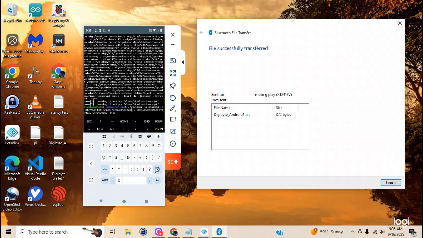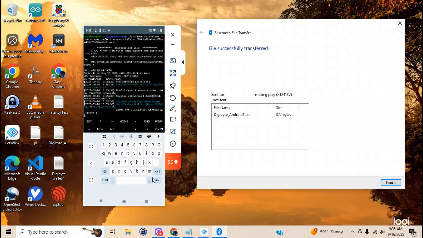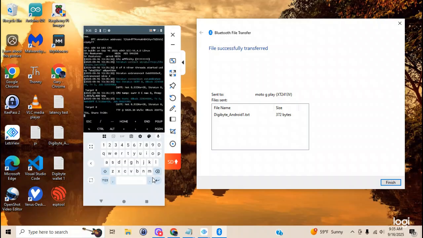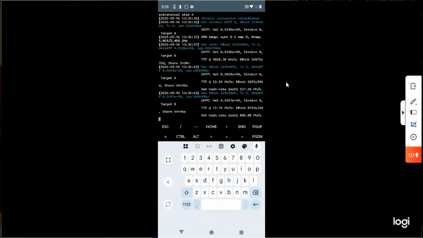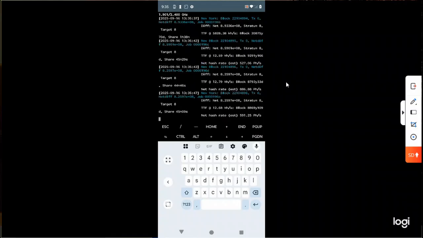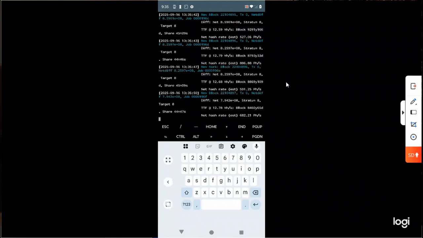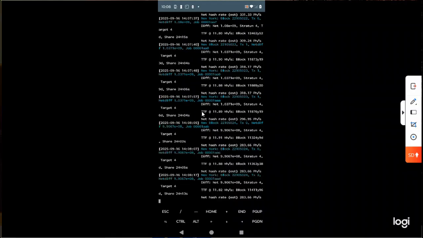We're all set up. Now, down at the bottom, I just want to show you. Right here, you hit that, and that is going to start the miner. And there we go. I'm connected. Let me get this bigger. Right now, this is mining. I'm going to let that go for a couple of seconds.